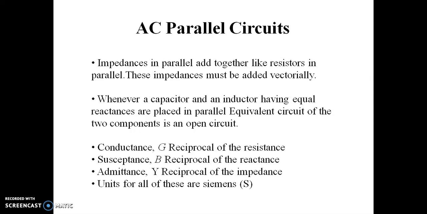Now we will learn about some basic terms. First one is conductance, which is represented by the symbol G. It is the reciprocal of the resistance. Susceptance, which is represented by letter B, is the reciprocal of reactance. Admittance, which is represented by the symbol capital Y, is the reciprocal of the impedance. The unit for all of these is Siemens, which is represented by the letter capital S.